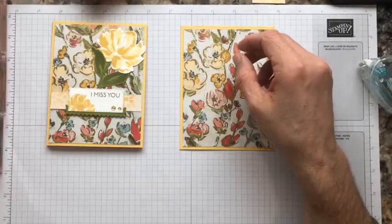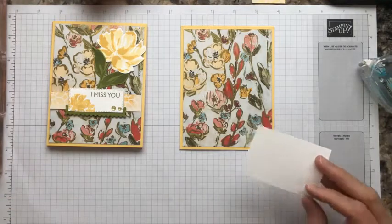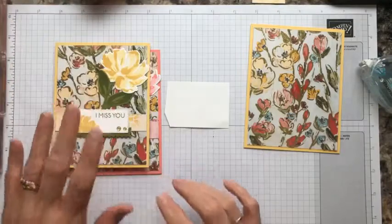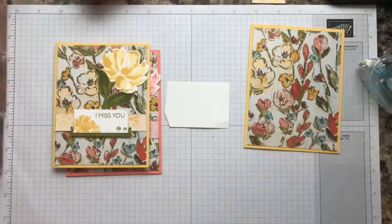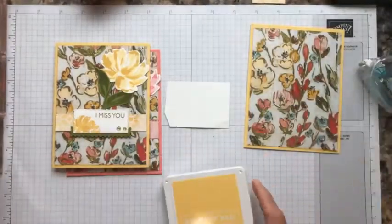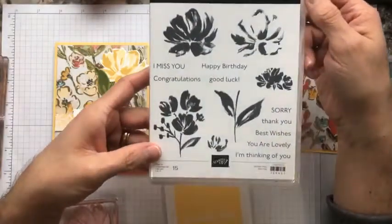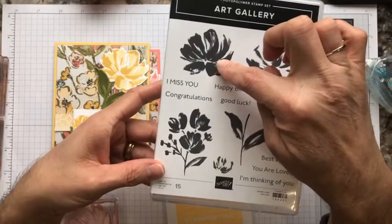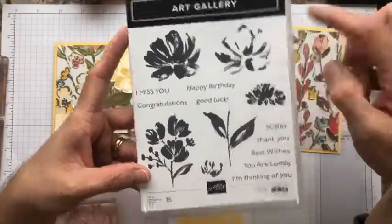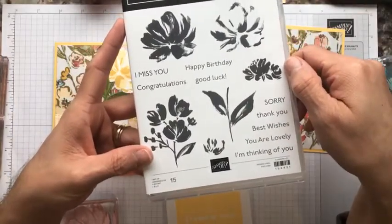And let's do some stamping. Let me grab a piece of scrap for the floral image, and I'm going to show you how I stamped this flower here. So what I need is my Bumblebee and So Saffron ink pads. I need the larger floral image. If you're not familiar with the stamp set, this is Art Gallery stamp set. I'm going to use the larger floral image for So Saffron second generation, and this one here for Bumblebee first generation, as well as these leaves. I'm going to stamp those leaves in first generation on Old Olive cardstock.